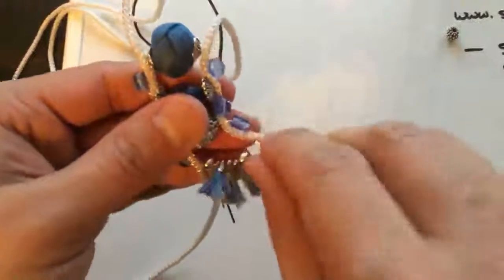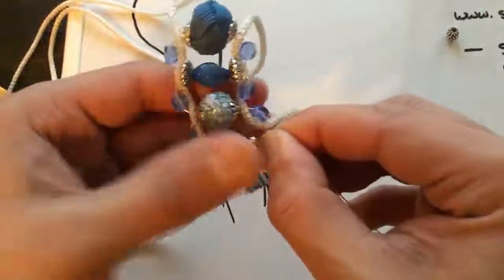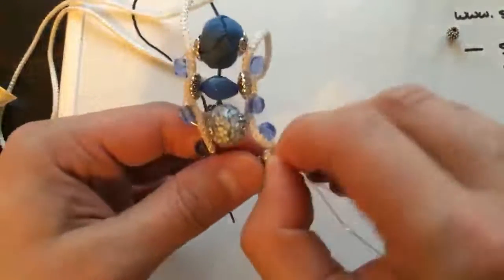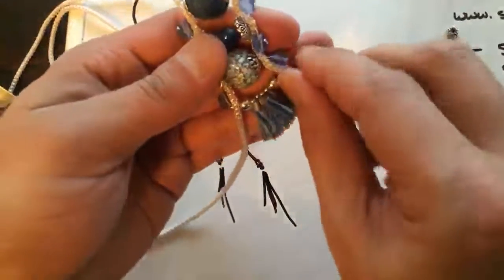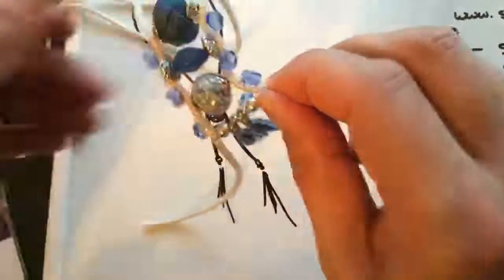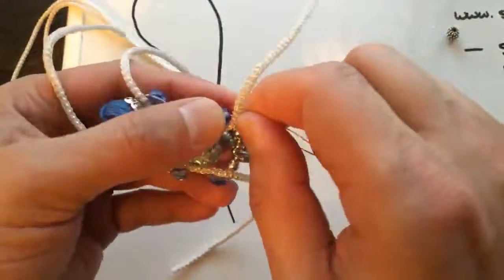If not, I've still got a ton of bead caps. There we go. That might actually work. It's got a little bit of tease in there, perhaps. I actually do like that. Let's go with it. All right.